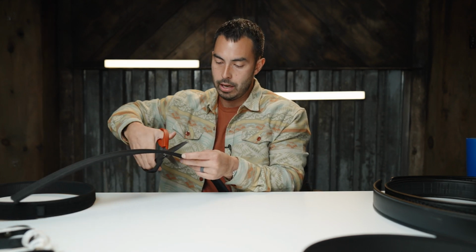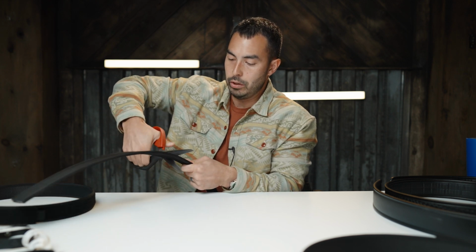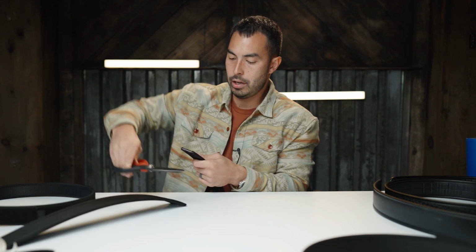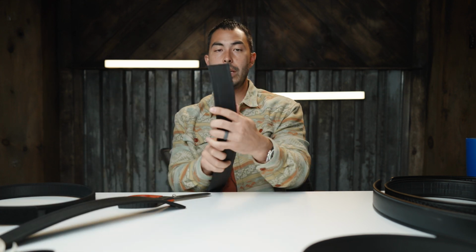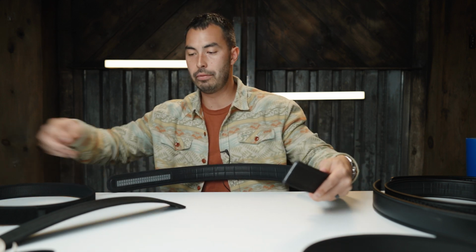A little pro tip, by the way, get yourself some really nice heavy-duty scissors for this cut. You can do it with a knife or whatever. It just makes the cut a little bit cleaner and easy to use. So I like to use these really heavy-duty shears. Cut those off, and boom. So you can see a really pretty clean cut. You can singe some of those little extra fibers if you need.